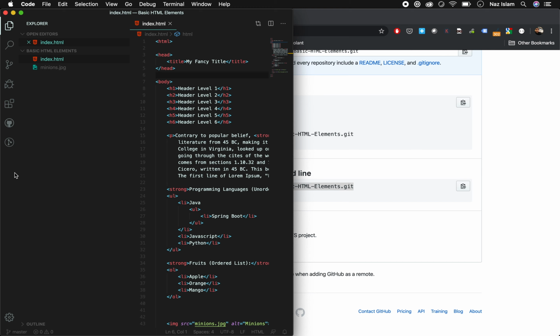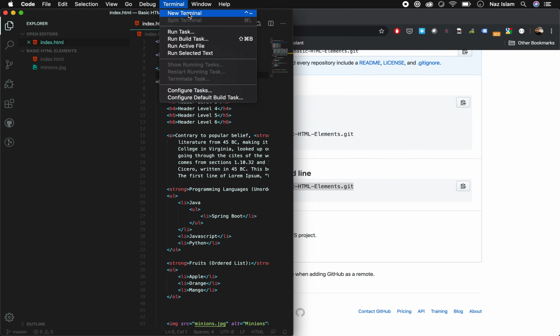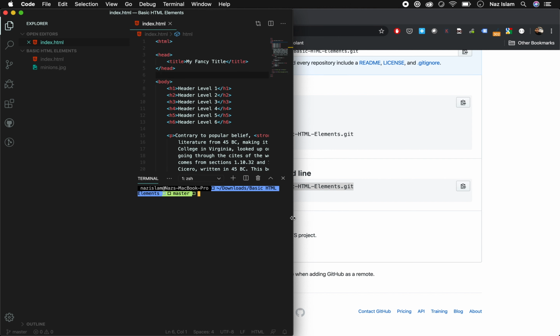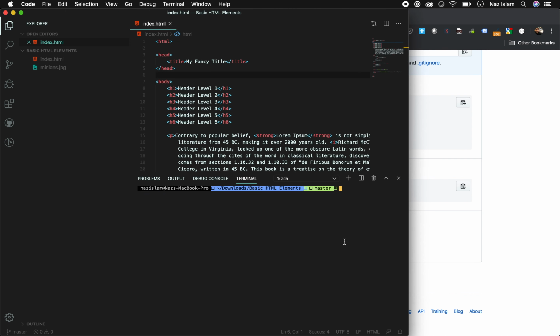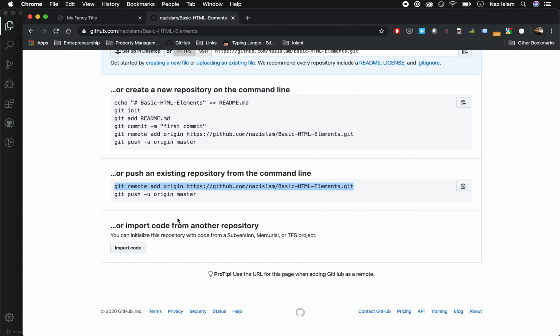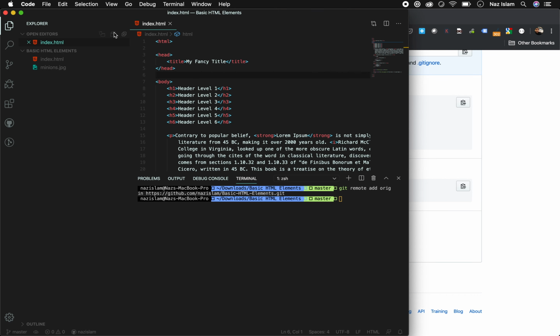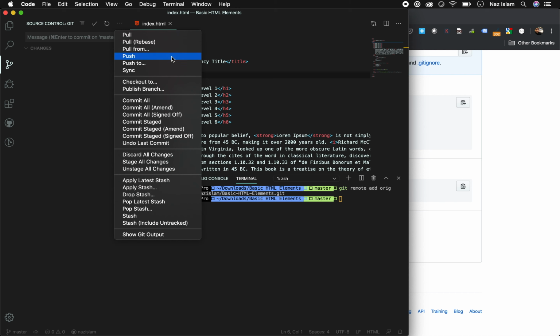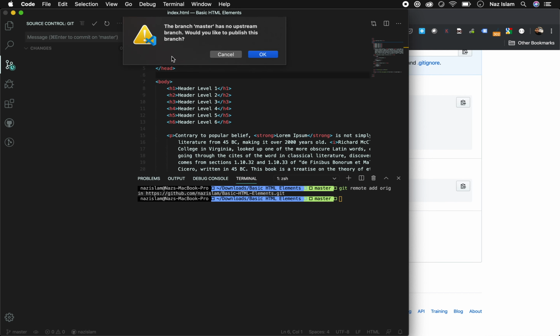So we open the terminal, and I paste that, which adds the remote repository. At this point we will be able to push our changes. Let's try to do that. This is saying that the branch master has no upstream branch. Would you like to publish this branch? Okay.